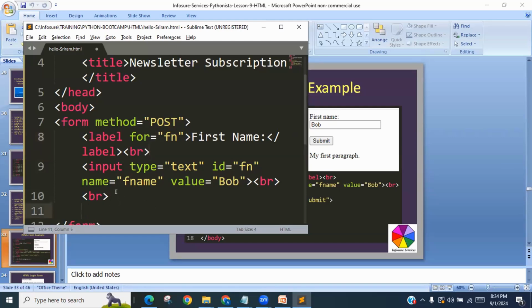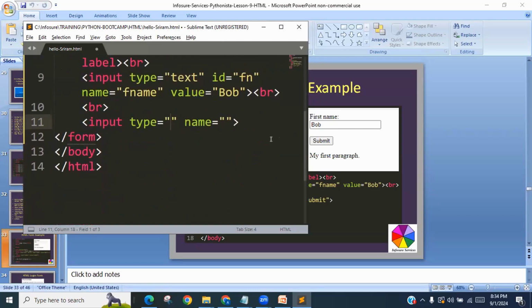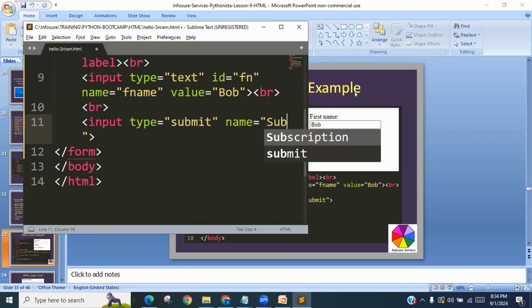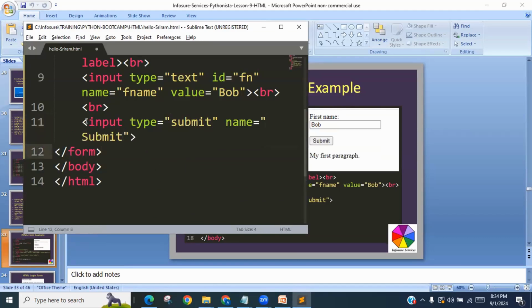Then come to the next line, input type equal to, this is a button, type equal to submit button. Name, I'm keeping it as submit. So this is how a button is identified.